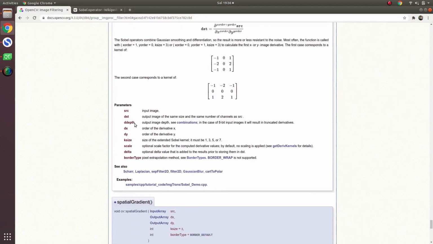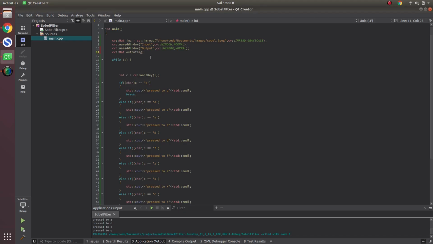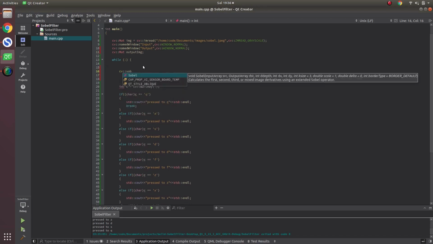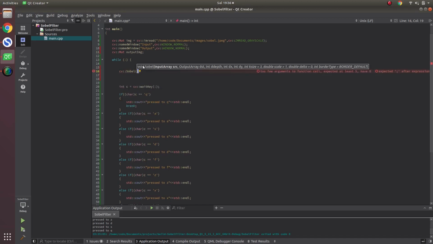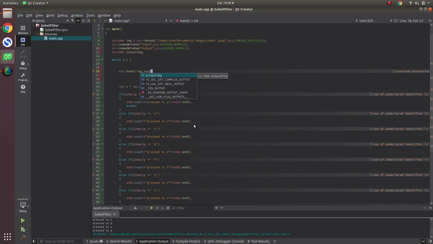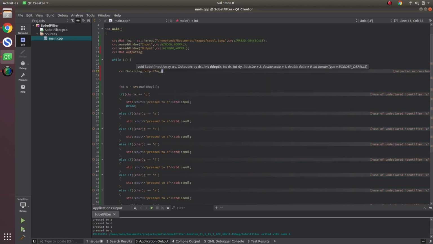It's taking some parameters, as you see here, not from the documentation, just calling cv Sobel here. It wants from us the input image, which is image. By the way, I'm reading the image in grayscale. Then the output image, we already defined it. Then it wants the depth, which is also the image type.